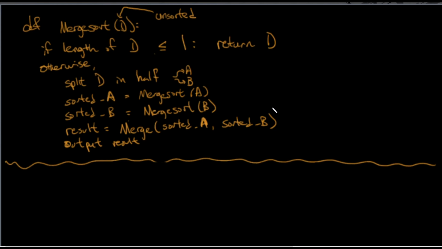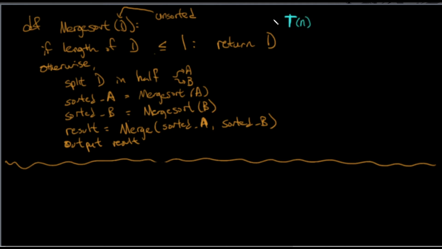Let's go over the runtime of Mergesort, this Mergesort operation that we came up with in the last video. I'm just going to go line by line here and write down what the runtimes are for each line and then add them up. For this whole Mergesort method, we're going to denote the runtime to be capital T of n.